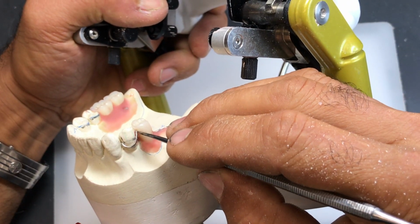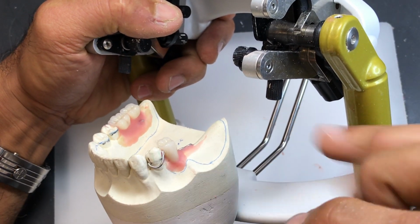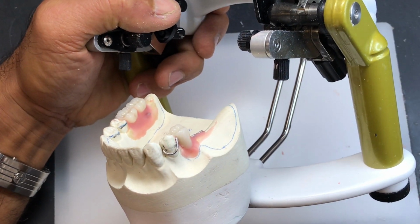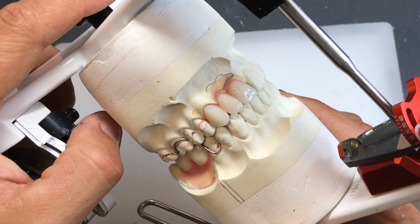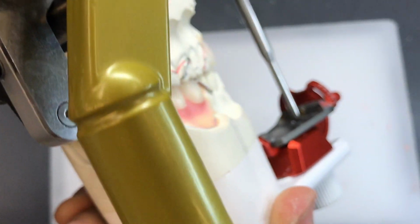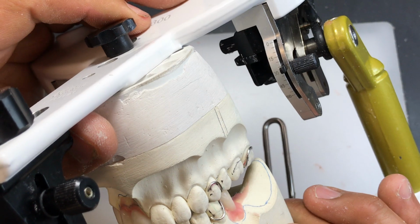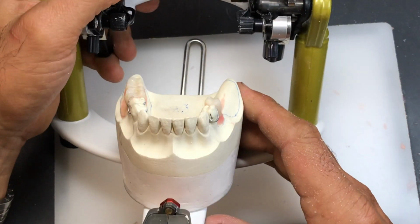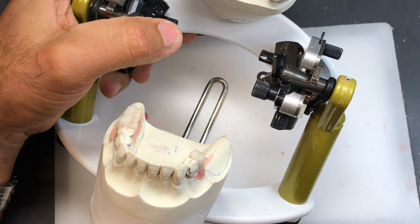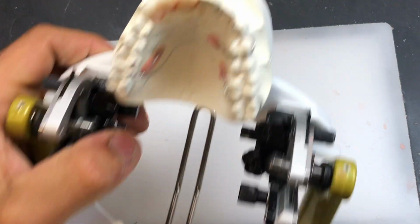I might have overground the tooth here a little bit, but nothing to worry about. Okay. Bring things together gently. Definitely the pin is slightly elevated off the incisal table. You can't see it on camera, but take my word for it. I'm looking at about 1/4 millimeter of a vertical opening now between this tooth and everything else, which is good. That's what I'm looking for. I'm just going to chill the wax a little bit with the air nozzle.